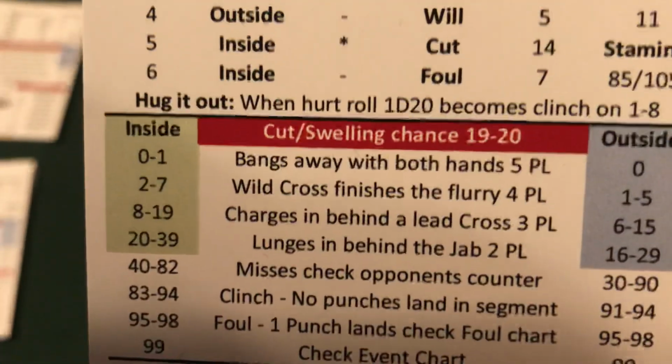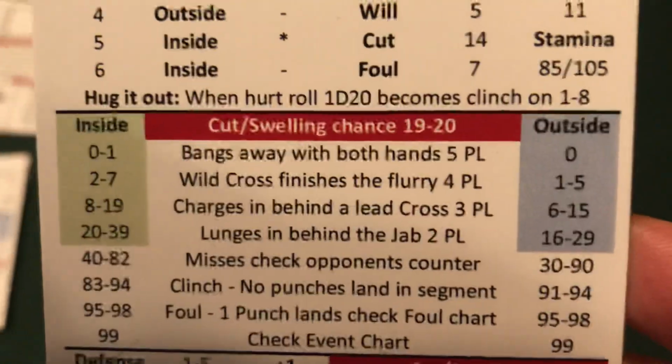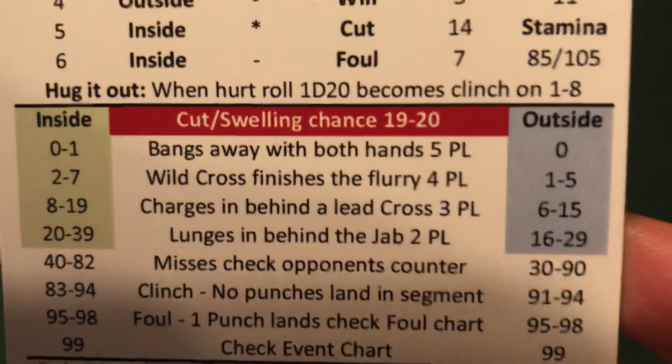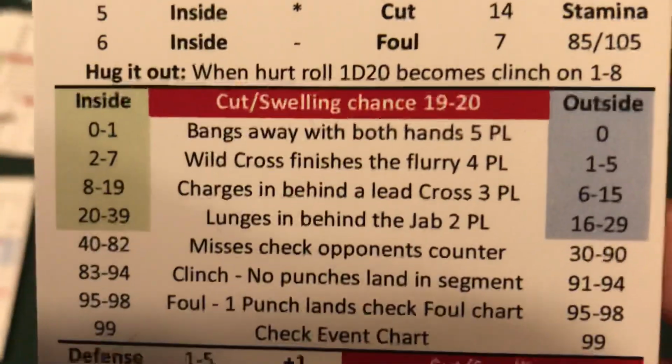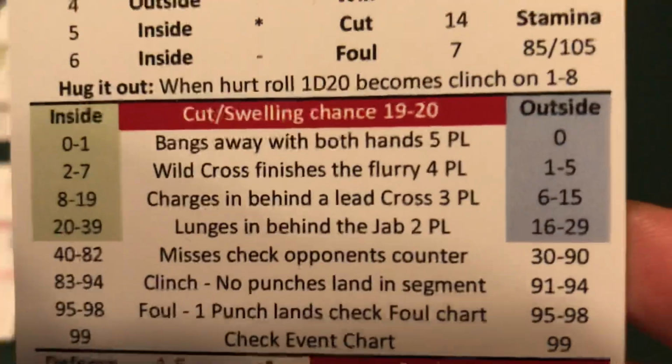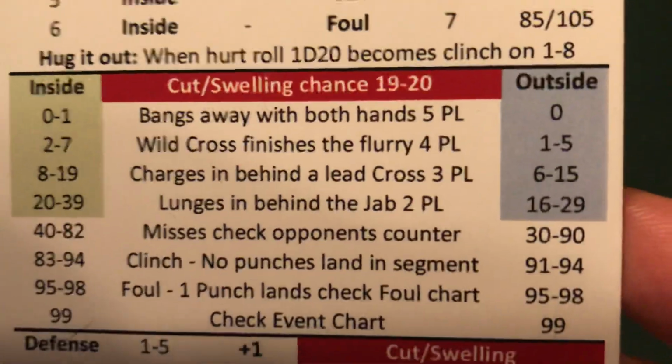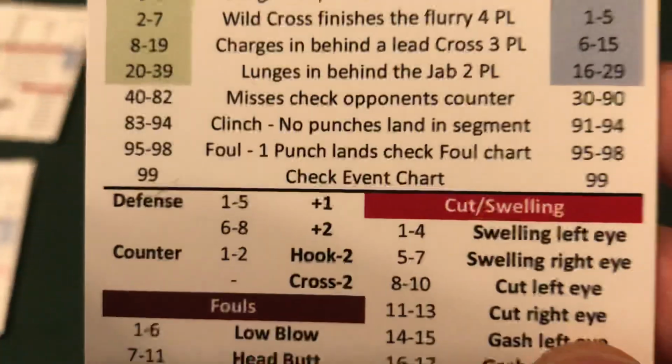And you can see he doesn't land much, not a very high offensive output fighter, from the outside 0 to 29, inside 0 to 39. Bangs away with both hands, wild cross finishes the flurry, charges in behind the lead cross, lunges in behind the jab. And again, these descriptions would hopefully conjure images of a very awkward type fighter.